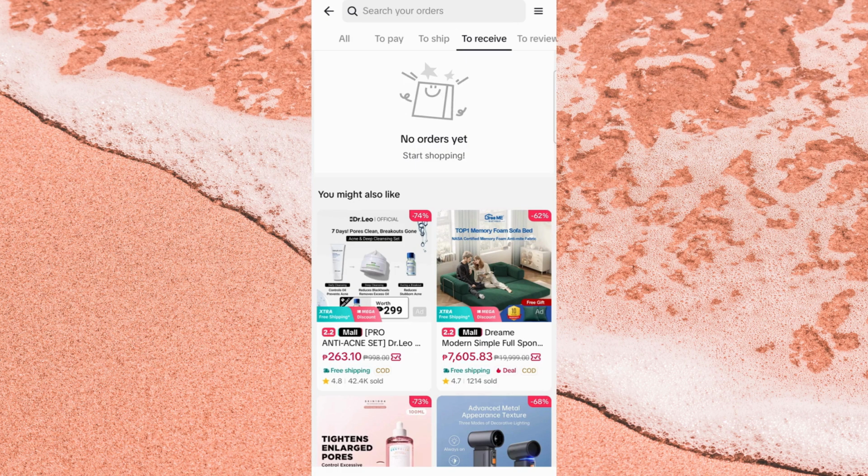A few quick tips to make this smoother. Keep your app updated so the Shop tab and Orders page display correctly. If you don't see the Shop tab, it may not be available in your region yet, or your app might need an update. For faster searches, use the search bar on the Orders page to find a specific product name or order number. And if you switch between personal and business profiles, confirm you're on the profile that placed the order. That's it. Open TikTok, tap Shop, and then tap Orders to view and track everything in one place.